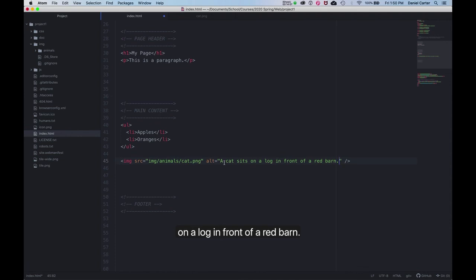Okay, so in my alt tag, I want to describe that image, and you don't need to go into huge amounts of detail, but just something so that someone could know, okay, there's a picture of a cat right here, it's this sort of cat, or so that a search engine can know, okay, this is a picture of a cat. One thing that's really important is if you ever have text on your images, which you should really minimize, right? So if in Photoshop or in Illustrator you have text and it's part of your image, that text needs to go here so that someone who can't read can still get the content that you're including on your page.